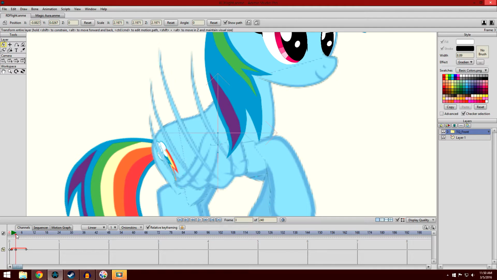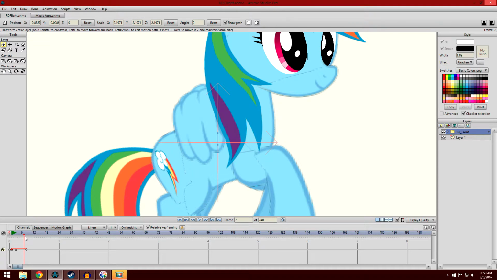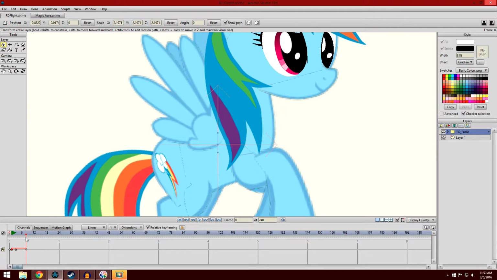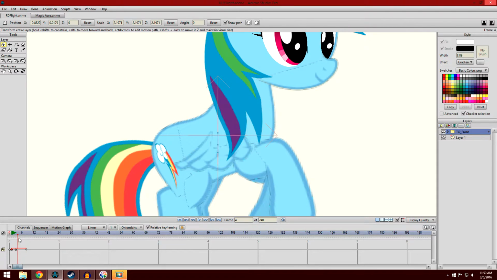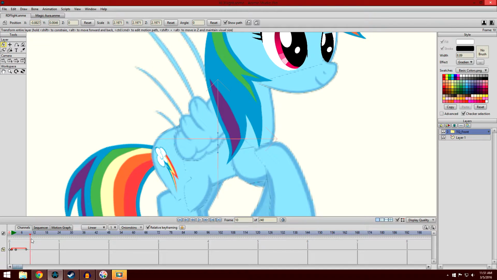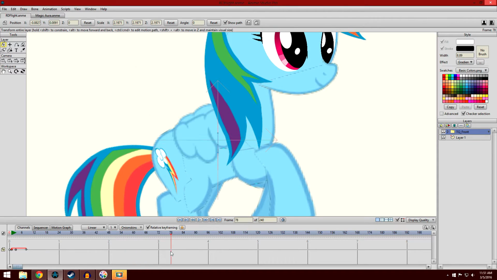But when the wings are coming back up like so, you're not pushing air downwards, so you're going to fall down a little. And so then the wings pop open, and as the wings pop open, Rainbow Dash falls back down a little bit, like so. And then it bobs again, and it cycles back through that like so.